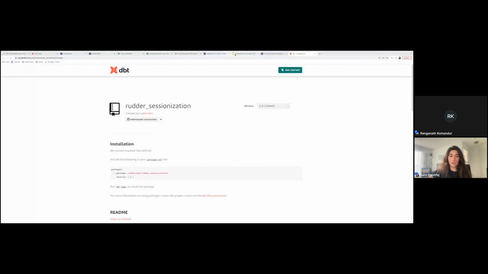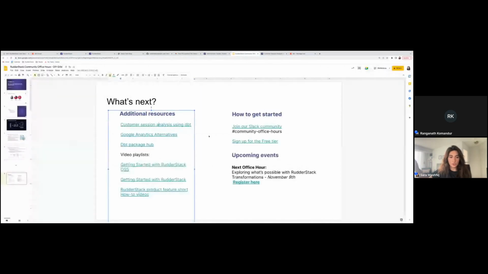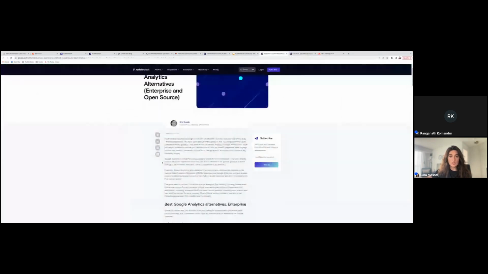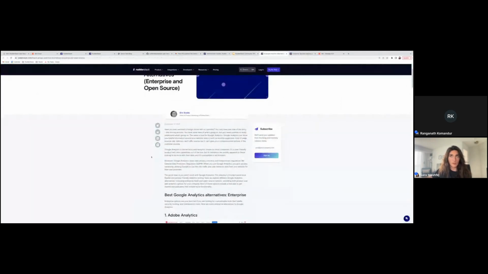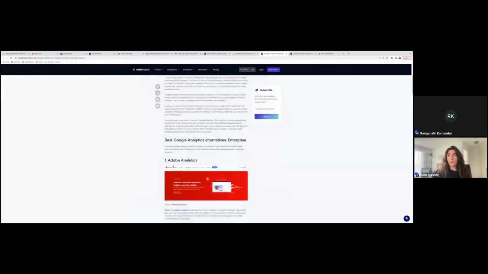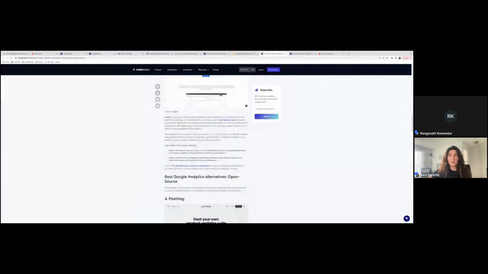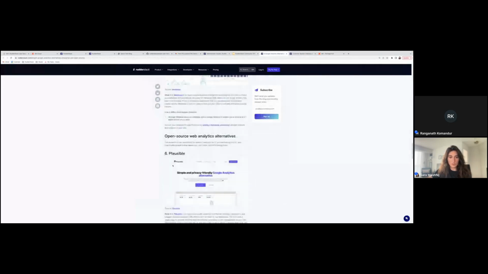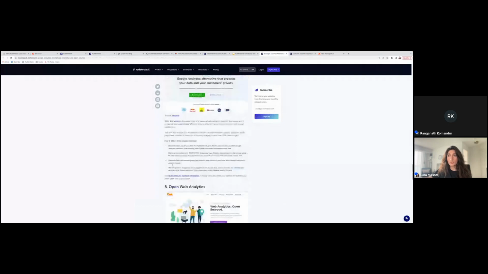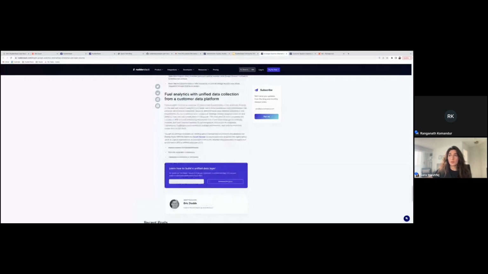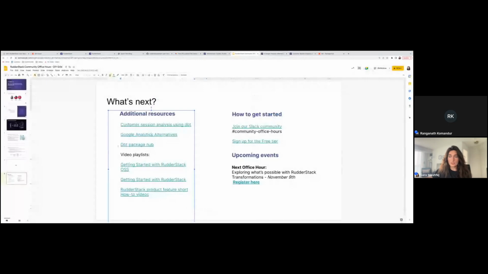And then lastly, what we've seen is one option for those who don't have full accessibility to GA to implement. But if you're looking for other alternatives, then there are a lot of other out-of-the-box open source alternatives, especially for those who might not be able to use GA4 for compliance purposes and GDPR. We do have a blog post about some of the other alternatives that can be used in lieu of it, so make sure to check those out as well. Those are within the slides that I'll be sharing towards the end as well.